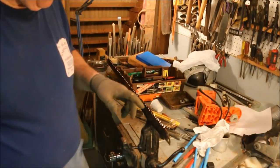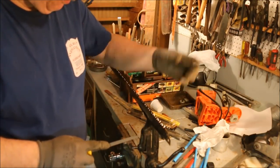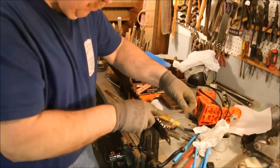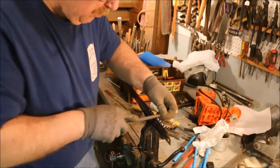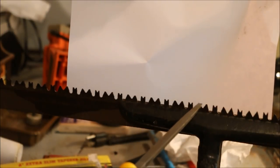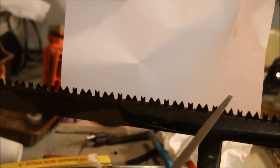I'm just filing this until the shiny spot gets off the top of the tooth. I'm just trying to make it so that that tooth comes to a point. I'm setting the file in that V between the two teeth, and I'm just making a 60 degree cut. These points right now are broad and flat because I went over them with a jointer. So I'm filing on this to make it so that that broad flat spot is turned into a point.